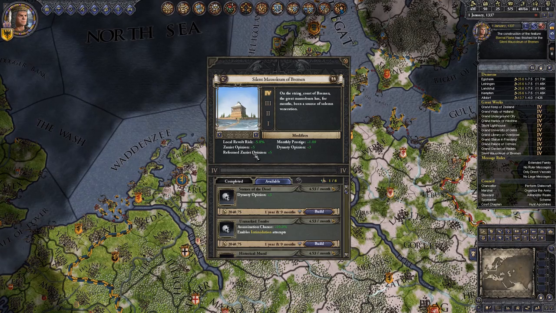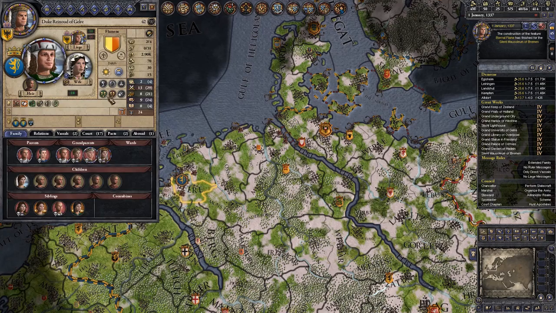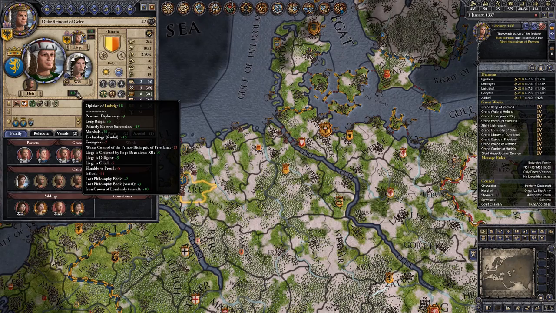Now let's build that. We can see here Zunist opinion plus 5. And now we're supposed to have plus 5 opinion with the random Zunist that showed up in Gelre. Look, he is Zunist and our opinion is 18, and the modifiers do not at all include the flame that we just built in the Mausoleum. So that's a little bit of a shame if you happen to manage to save the Zunist and have that bonus actually be relevant. Fortunately, most of the time it's not relevant, but it is really sad if you do manage to get into that scenario that it doesn't do anything.